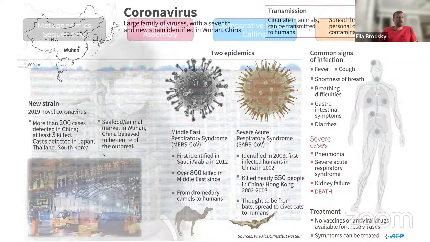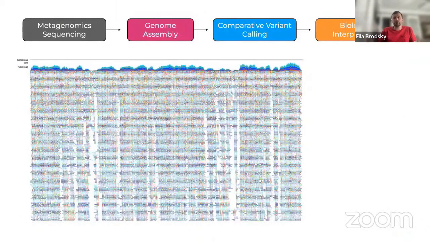Well, the first thing that they did was they did metagenomic sequencing. And metagenomic sequencing allows us to take all of the genomic material in a sample and then try to understand what is the actual full sequence of a particular element. So meta means a collection or a combination of many different examples. And here we're trying to understand what do these examples actually tell us about that one consensus genome that we can call the assembled genome, the full genome of this particular virus.